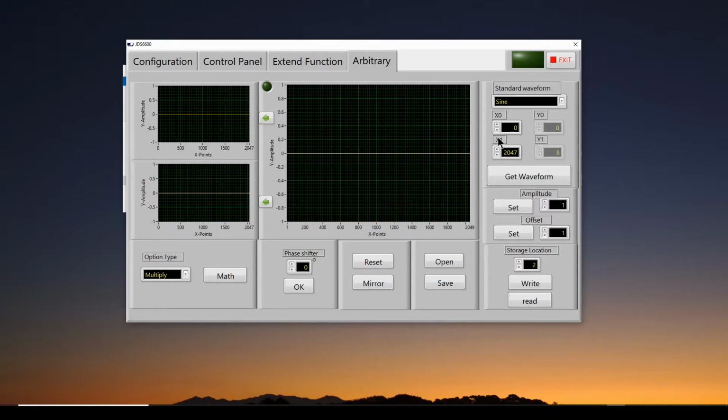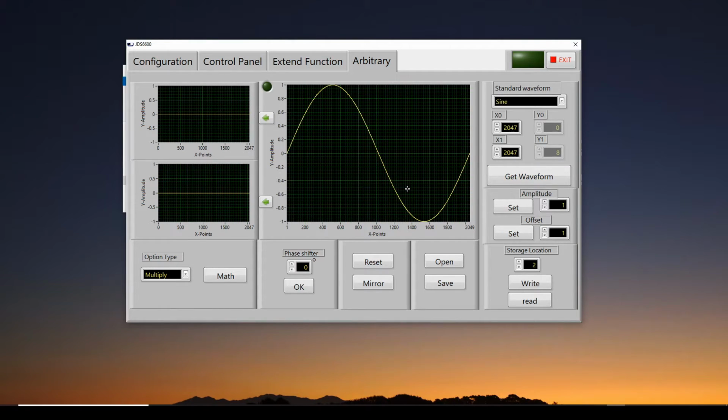What that means is, in this case, I want the sine wave period to go from X0 of 0, which is over here on the left, to X1 of 2047, which is over here on the right. Okay? Now, I can change that, but for this first one, we're going to leave it. So we're going to have one complete period of a sine wave, and that's going to be the modulating waveform, all right? So 0 to 2047, I want a sine wave.